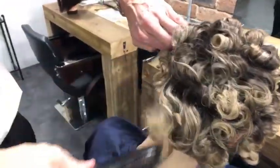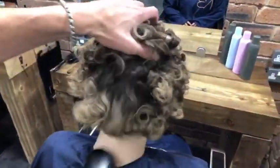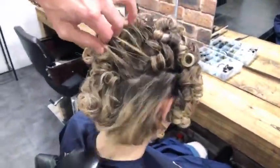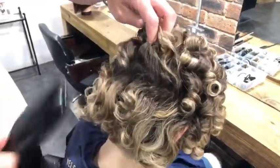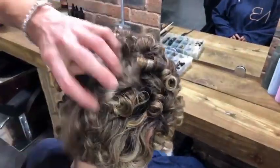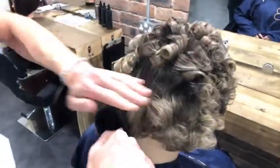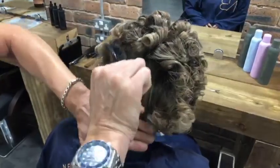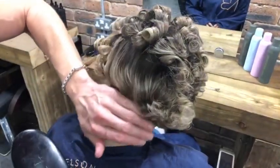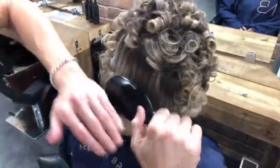Now, Camille's hair is coloured and it's blonde on the ends, dark on the roots. So this should be really beautiful for it. I'm thinking like a 50s sort of dancer with a beautiful little S wave in it. Really cool, slightly rockabilly. And you can see the way that I'm actually pushing the brush through this now, pushing it down. I want it to be flat. I don't want it to buff up at this stage.